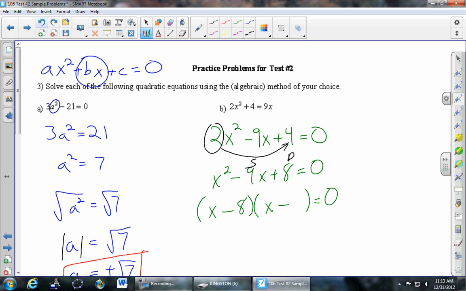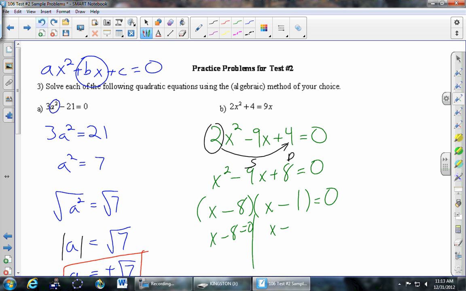So hopefully you came up with x minus 8, x minus 1. Notice the equal 0 appears every single time. Okay, so I think we're ready to just dive into the zero product property, right? X minus 8 is 0, or x minus 1 is 0. But we made a mistake here. We haven't finished the funky factoring.